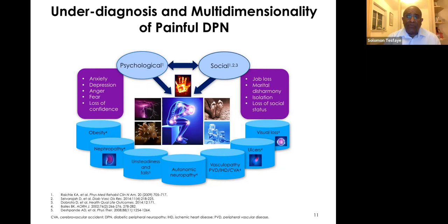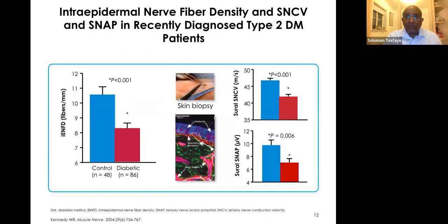Because people are not told that you can have peripheral neuropathy at diagnosis, nobody checks their feet to tell them if they have painful neuropathy. When they get the pain, they are the worst managed in the UK, in Europe, in these 4 countries. And I will present that data to you. It will be very shocking to you, but I hope that will be a call to action.